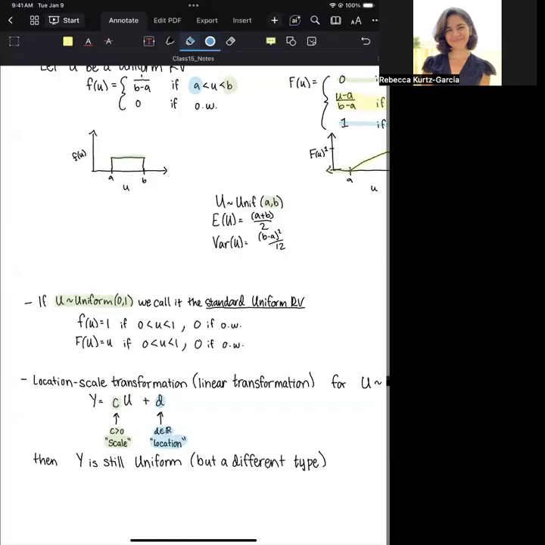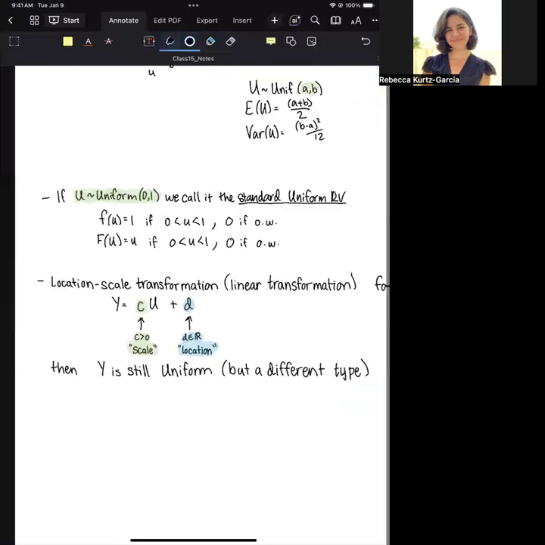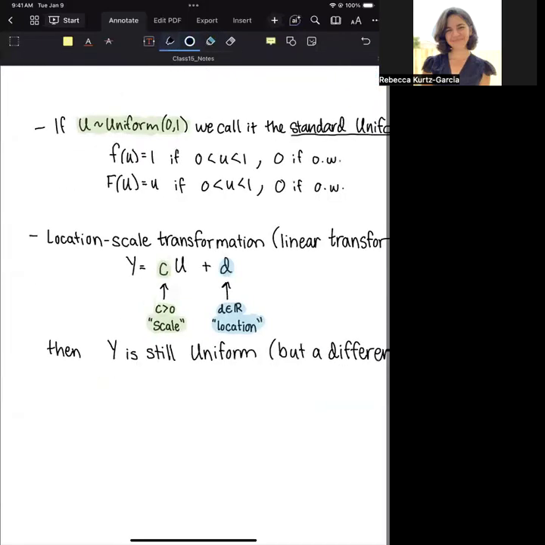So I'd encourage you to look at this and practice to determine if you can find a generalization for what the new random variable would be, what the new Y random variable, what its uniform distribution parameters are. I encourage you to try that on your own. But I do want to show an example of why one is called scale and one is called location.